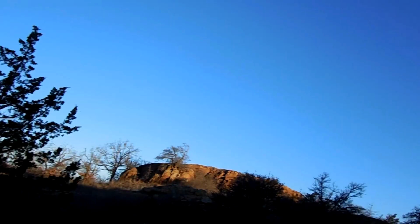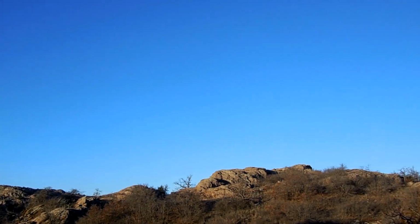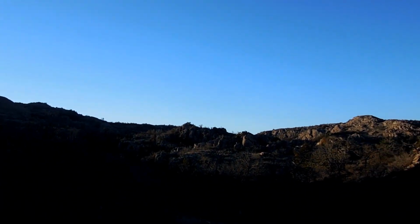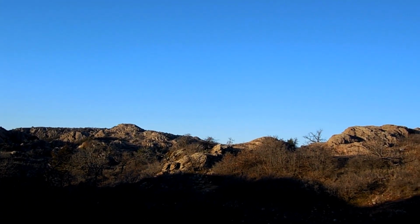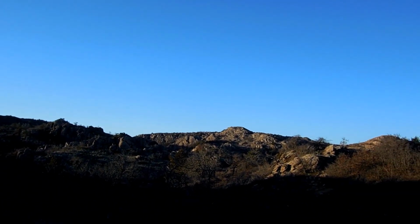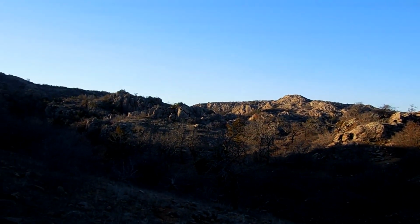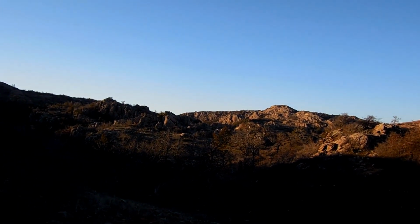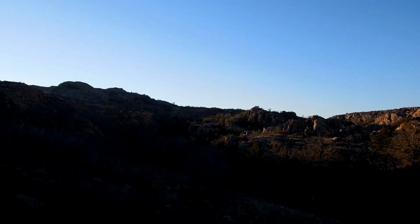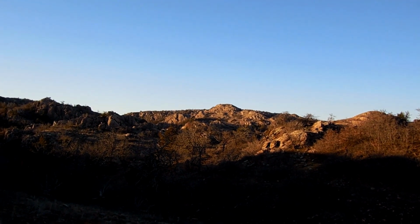The danger in this place is you have no phone signal here. I'm hiking alone. There's no one that really knows where I am. I have no phone signal. But then again, I've done lots and lots of hiking. I'm not particularly worried, but this is a place you kind of want somebody with you. Definitely you'd want somebody that knows. I mean, there's somebody that knows where I am. If I don't report in, somebody will sound the alarm, but they're not going to know where to look. So I got to be very careful. And that's the danger out here, is there's plenty of places to get lost and not a lot of places to be found.